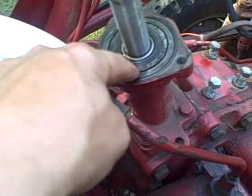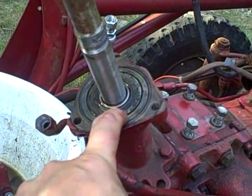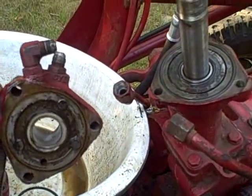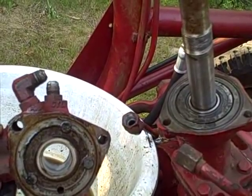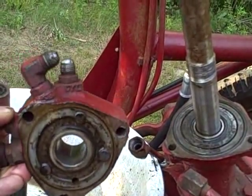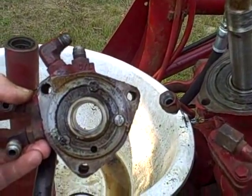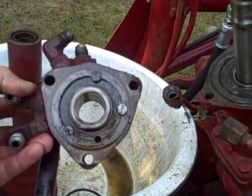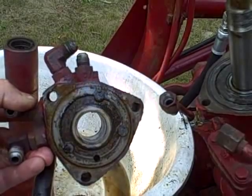I just removed the valve assembly. There's an o-ring in the outer groove and an o-ring in the inner groove, and then there's a groove in the middle that has nothing in it. Here's the valve assembly — the side that was facing down has three plungers, and those three plungers look like they line up with the other plungers. If those are all the active plungers, I wonder where the inactive plungers described in the manual are.